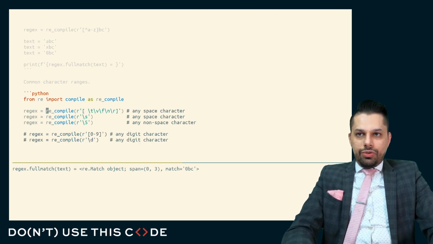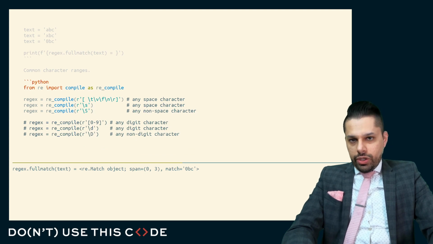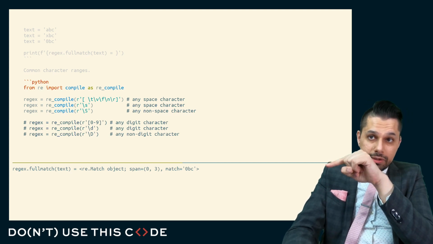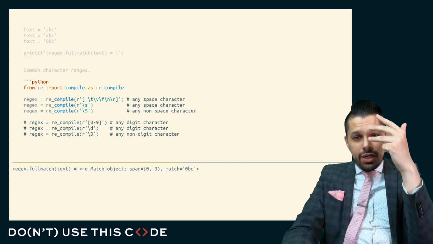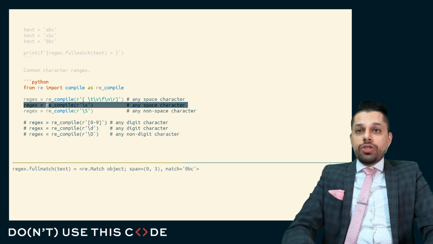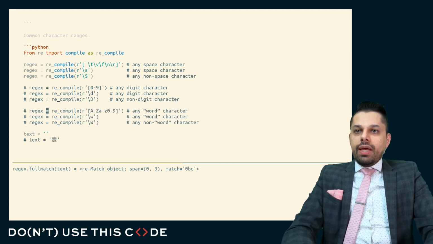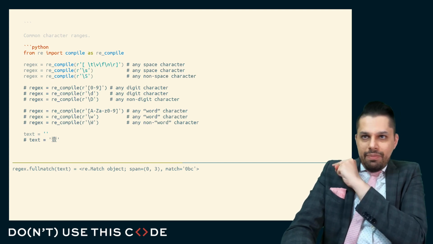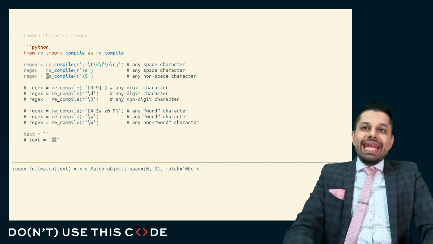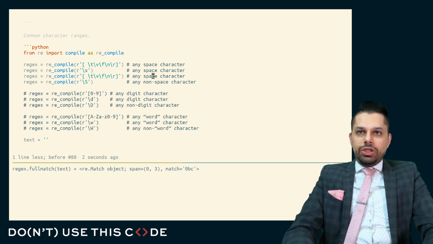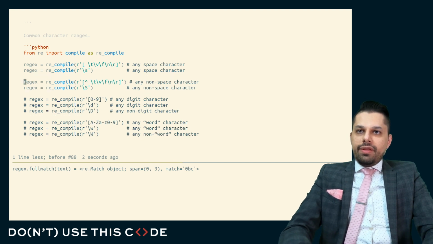There are common character ranges that are used over and over and over again. And to make your life easier, they have been specified ahead of time. And so any space character, a tab, a vertical tab, a form feed, a new line, a carriage return, or an actual space character can be expressed as a \s. So this will match any single space character. Here, if you take these common character ranges and you uppercase them, it means the negation of this. And so here, this means any non-space character. This is the same thing as taking this regular expression and just putting a negation. Anything that's not a space can be represented like this.